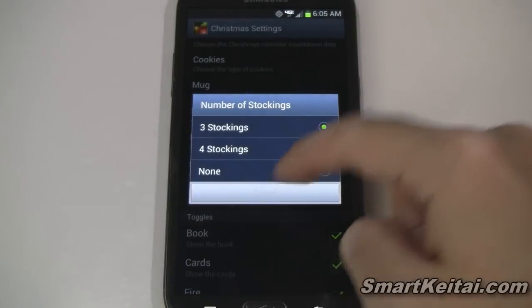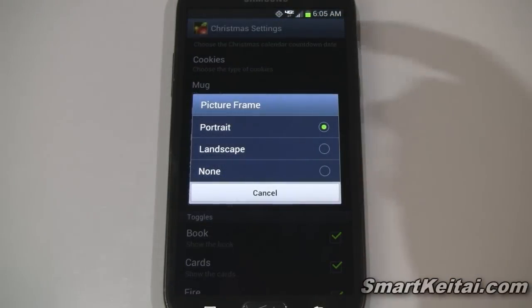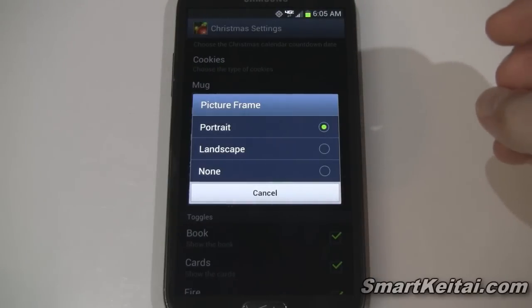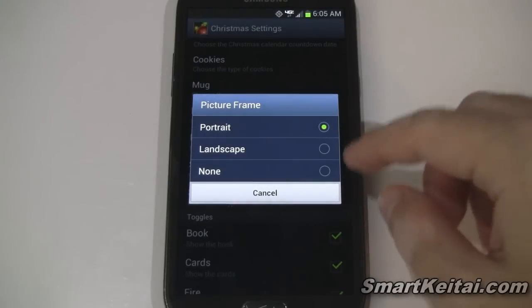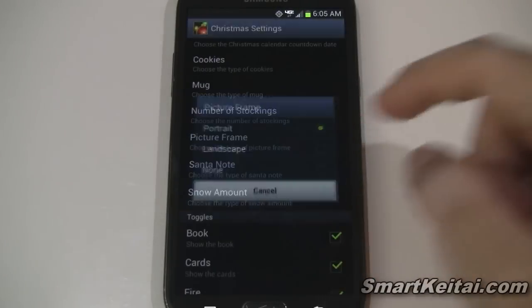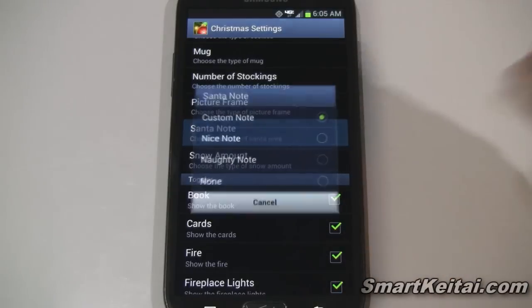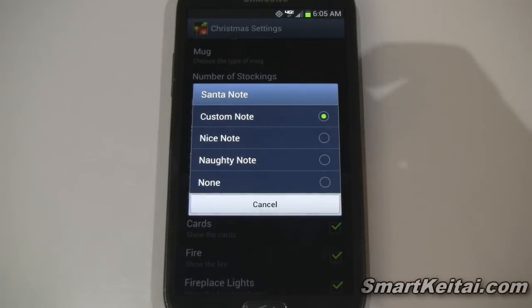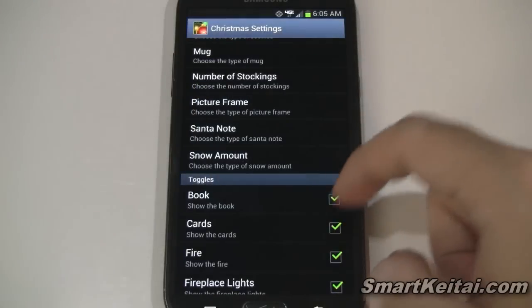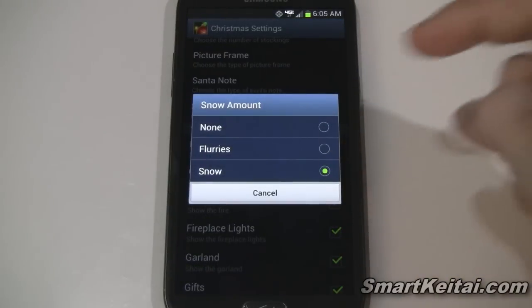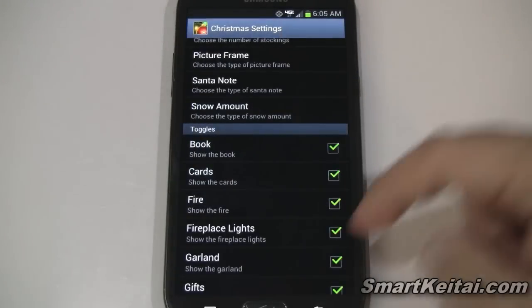Number of stockings. Picture frame. So before you could set the picture in portrait, but now you have an option to set it in landscape as well, and of course you can remove it. Santa note. We have a custom note enabled, but there are 2 default choices for naughty or nice notes. Amount of snow. Right now we have a lot of snow. I'm going to change it to flurries.